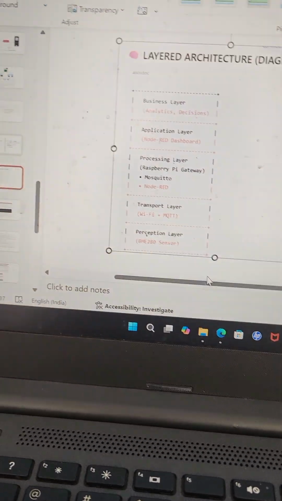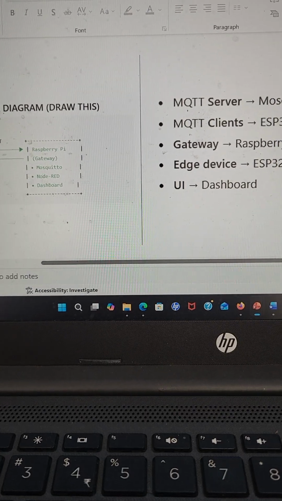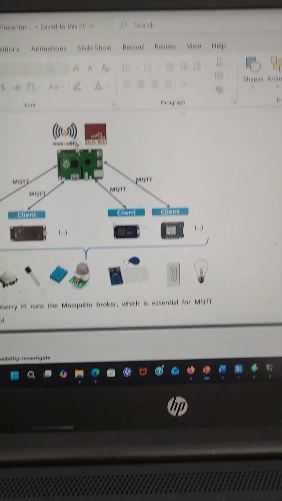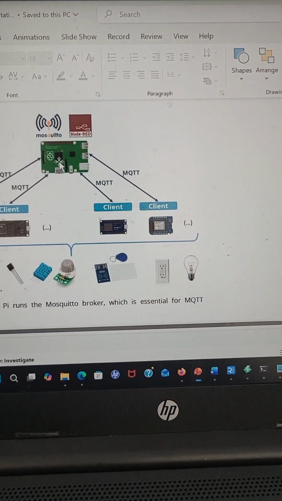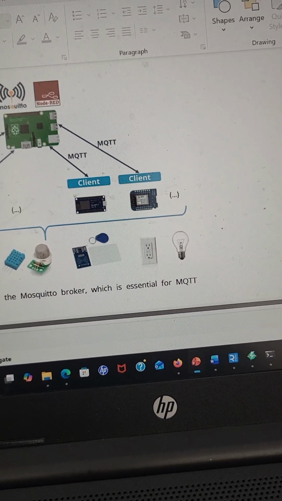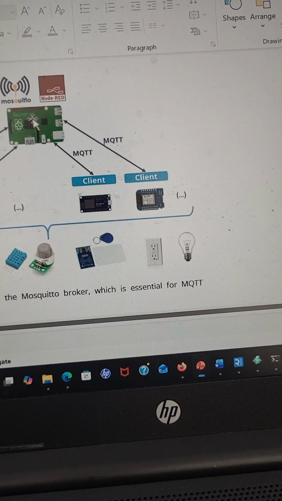It goes something like this. You can see here, this is the actual thing. You can see this MQTT is running on the Raspberry Pi, and Node-RED is also running on the Raspberry Pi. This ESP32 acts as a client, and MQTT acts as a broker.